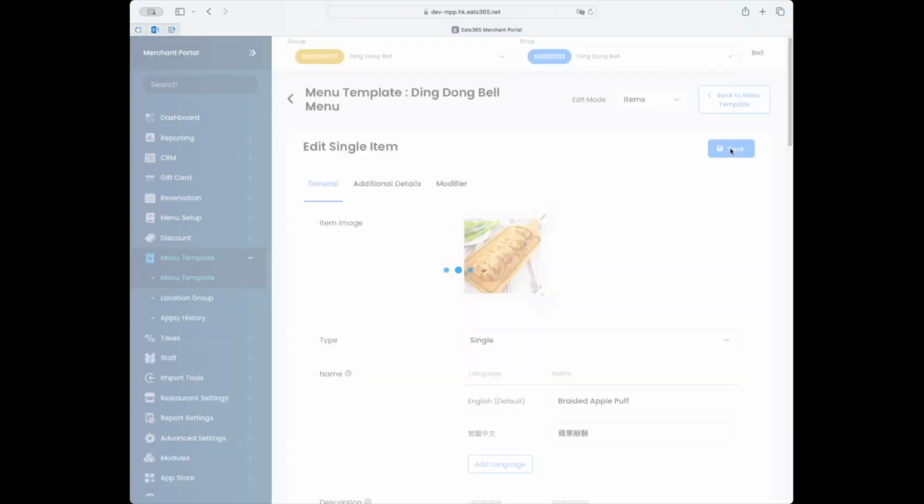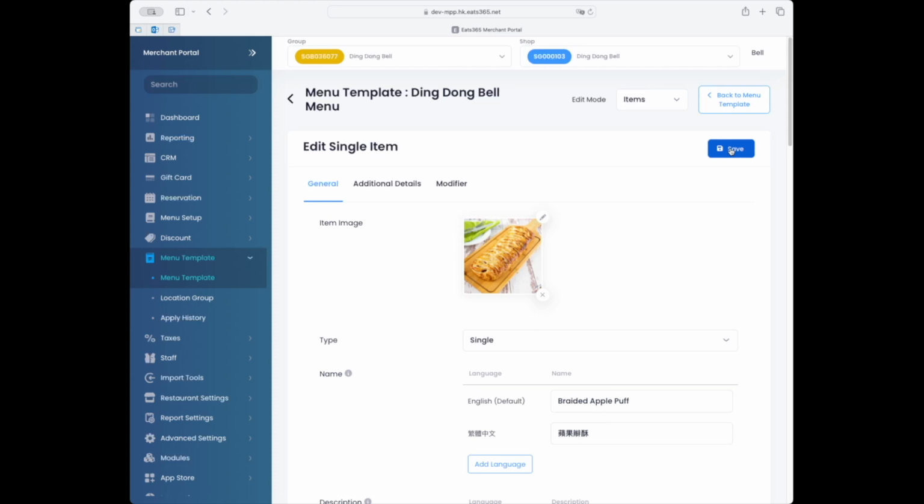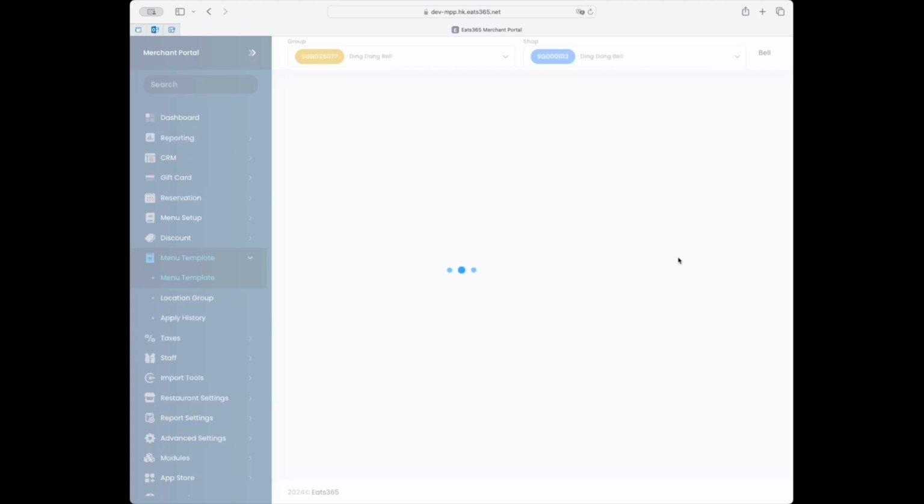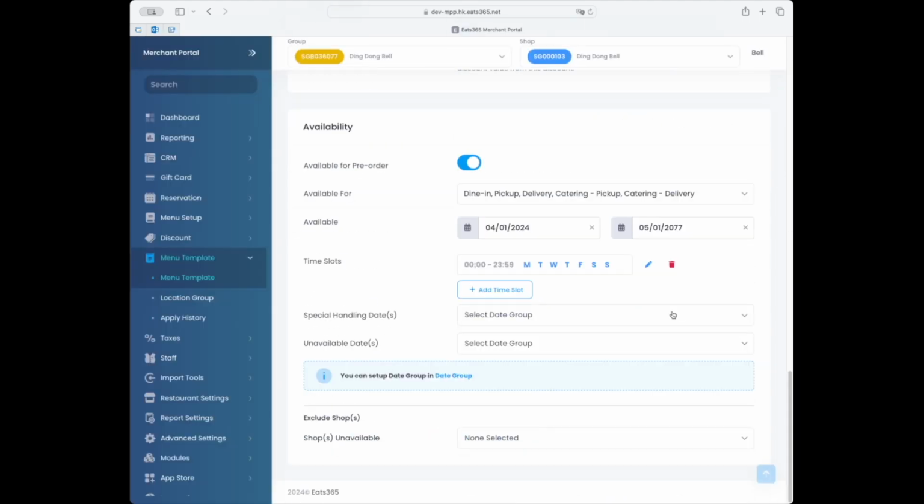And besides item, you can also set the Excluded Shop in discount. Just click on the Edit Mode drop-down, select either discount type that you would like to edit, then click on the Edit button and do the same under the Exclude Shop.